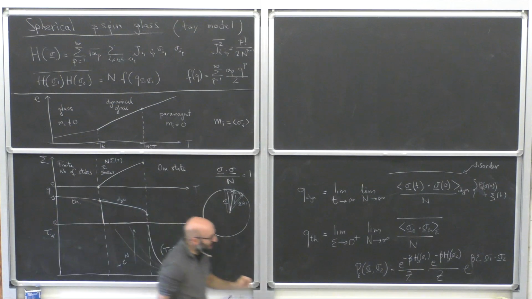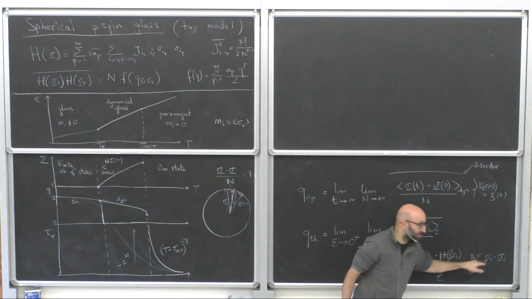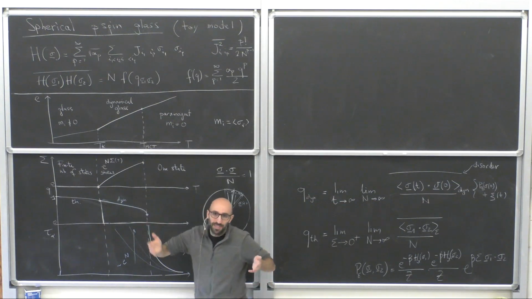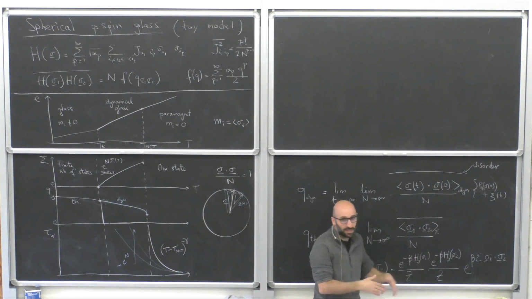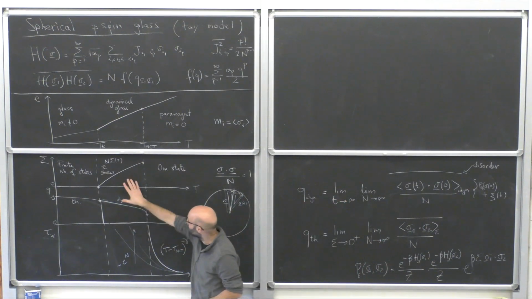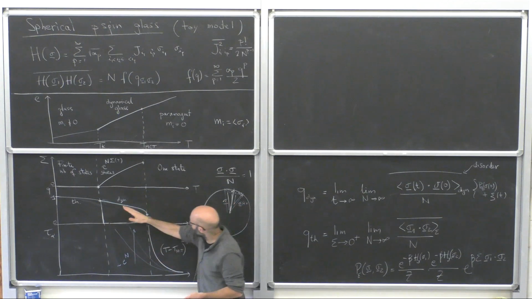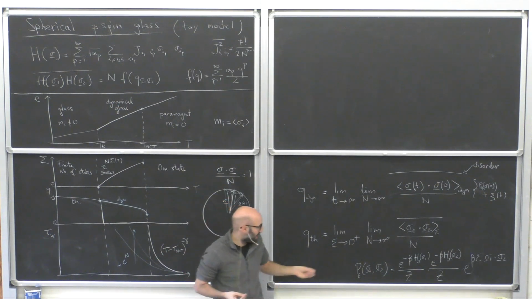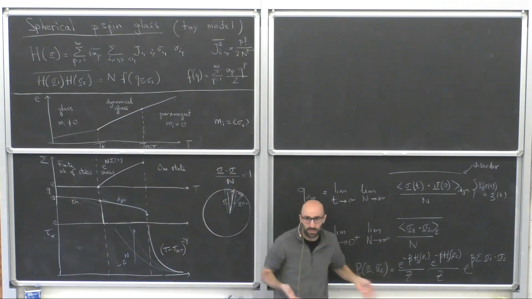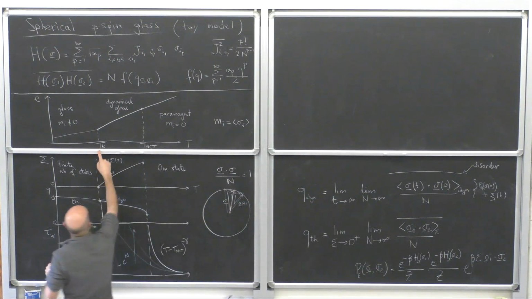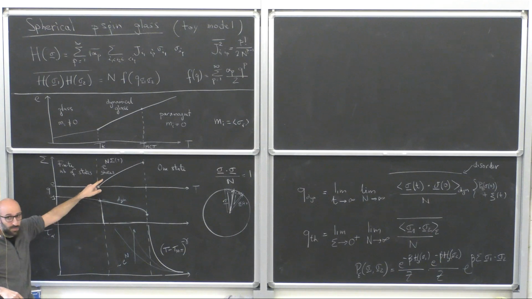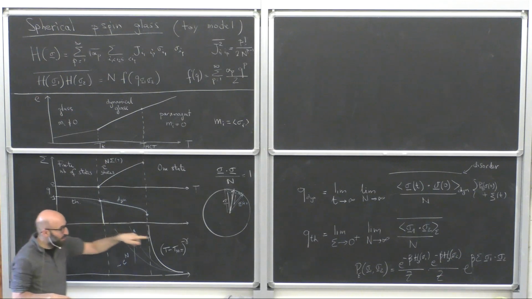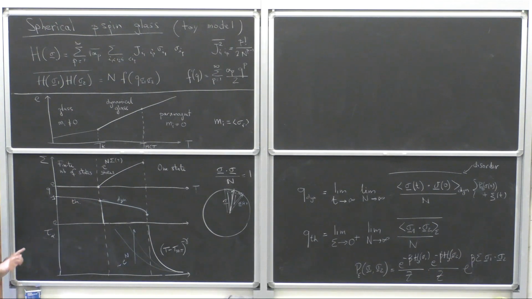So even if you try to bias the second system to be in the same state as the first one, the entropic drive, the number of states, is so big that it's still convenient for the second system to go in another state. So that's why the system here looks paramagnetic. It's dynamically stuck, but there are so many states where it can be stuck that in a thermodynamic calculation, you don't see it. When you reach the Kauzmann point, the number of states is no more exponential, it becomes finite. This I didn't show, but you can show it. And so then a little bias can align the two copies, okay?